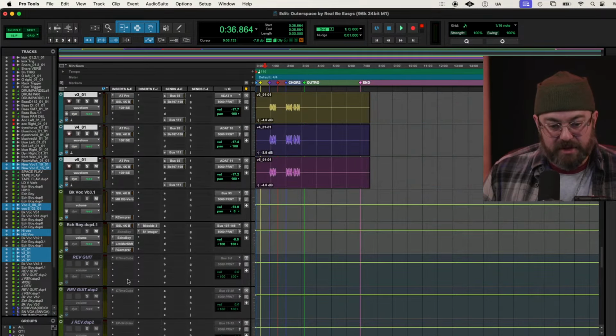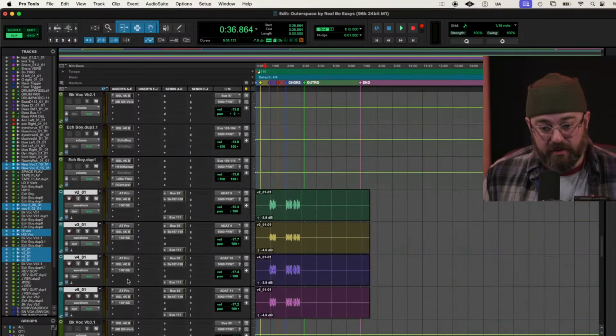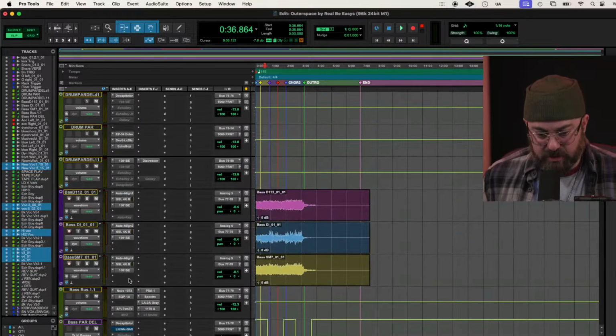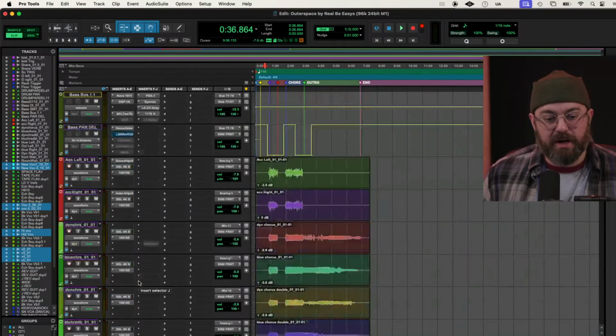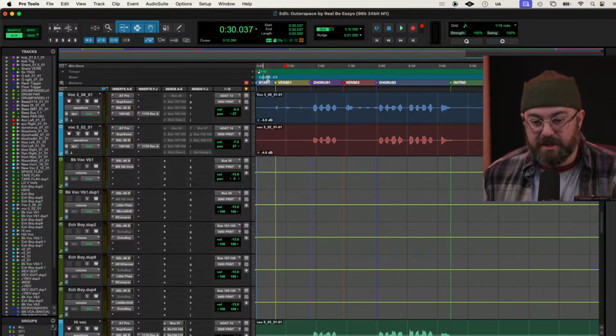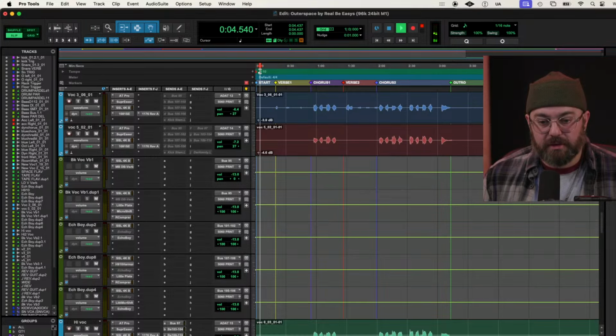Now, if we have Flavor Town, which we don't have yet, I'll dump that to the Flavor VCA. But right now, there ain't no Flavor Town in here. So I don't have a place to put that. So if I was going to do automation, I could go right now. But let's see if there's a moment in time as I play through this thing where we may want to add a little bit of flavor somewhere. Let's check it out.